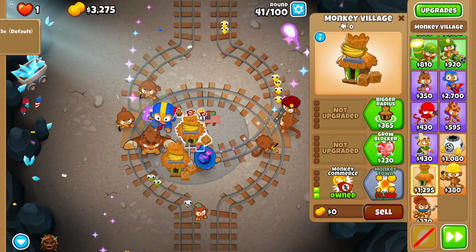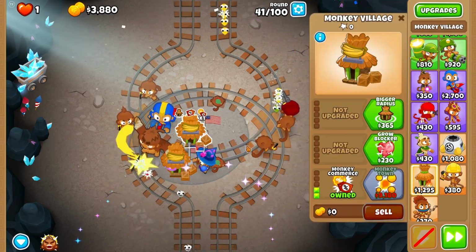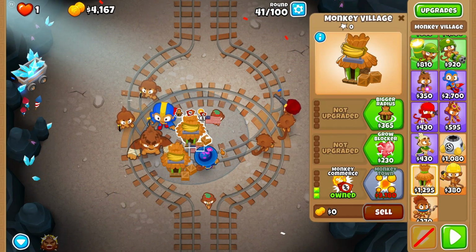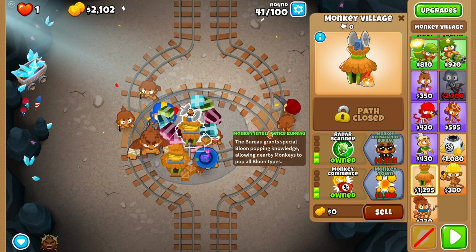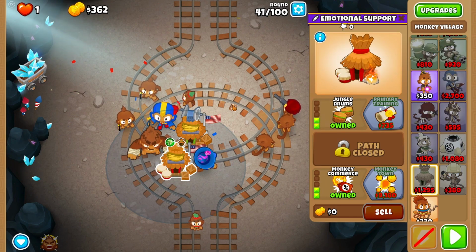For 42, we need a bit more camo than just the Arcane Mastery, so let's upgrade our top discount village to a radar scanner, and then our bottom one to a jungle drums.